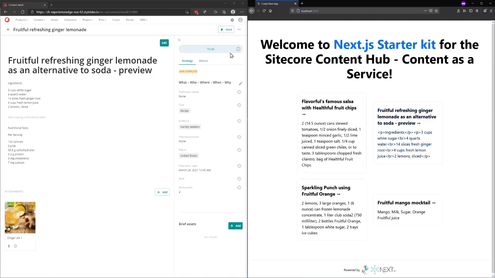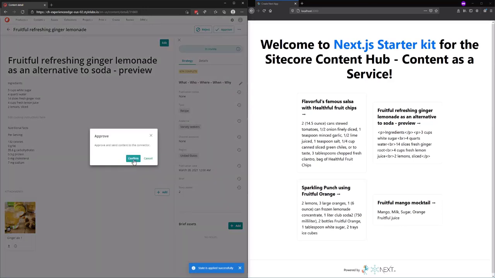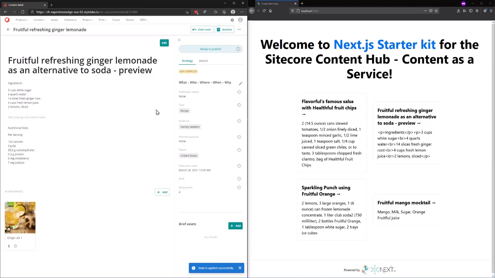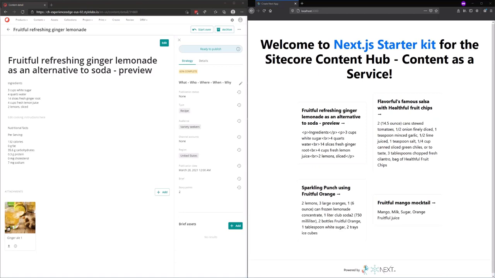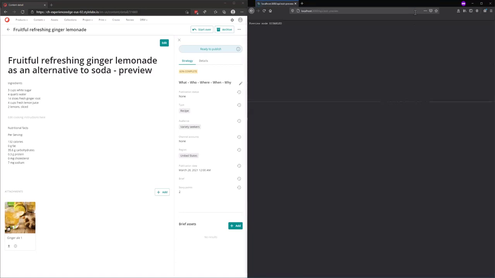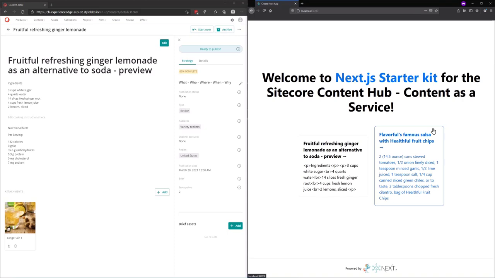Again, if we were to do it in the delivery mode, right now there's only one available. What I'm going to do is I'm actually going to approve this one. So you can see that we should still see 4 over here, but I will exit preview. And then when I go back to the home, I should see 2, which I do. So this is how you could use your preview. You could set up multiple environments so that it works really well in your favor. I hope it's useful to you.